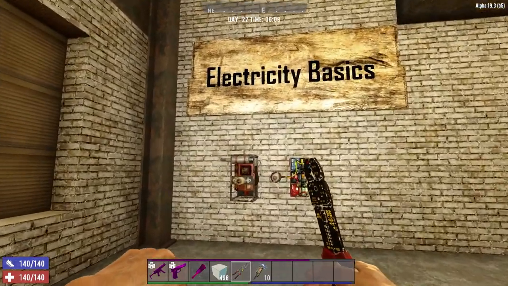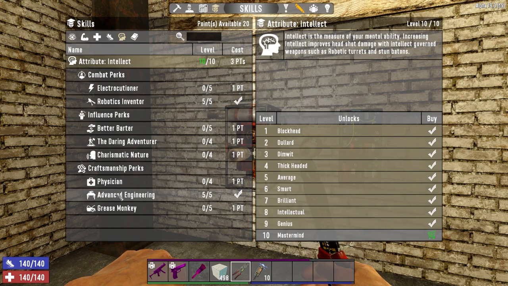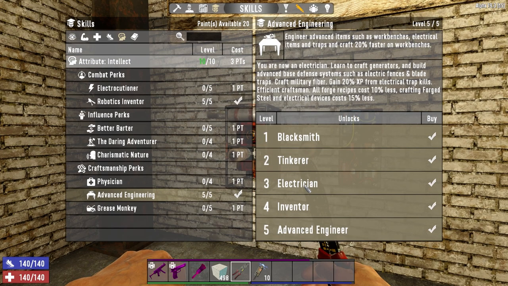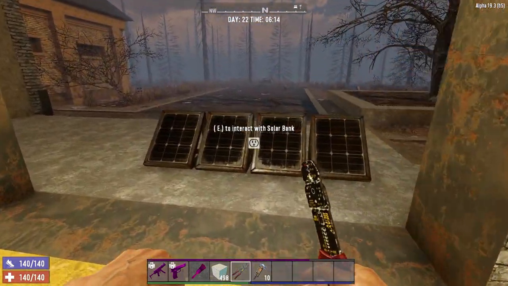All right, first things first, generators. You can get the generator bank by going into Advanced Engineering. I believe it is rank 3. This will teach you generators and some base systems such as electric fences and blade traps. Then you have the battery bank, which you can get from rank 4 of Advanced Engineering. And then we have the solar bank.